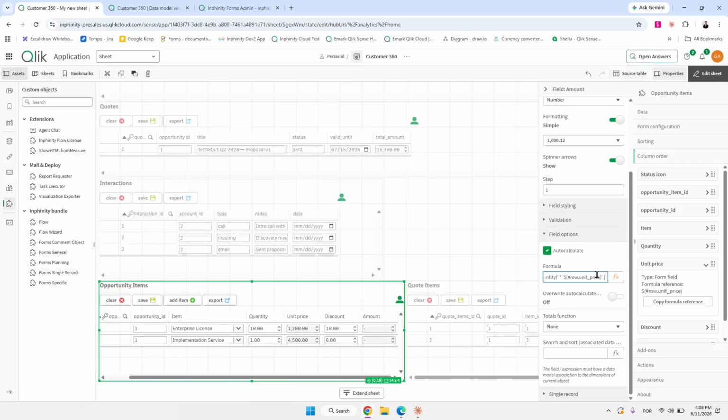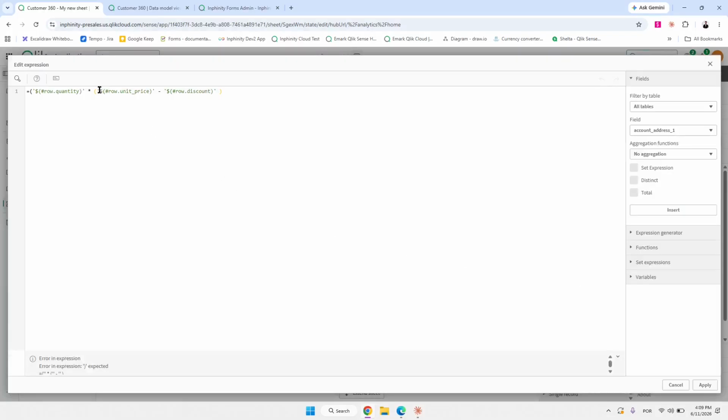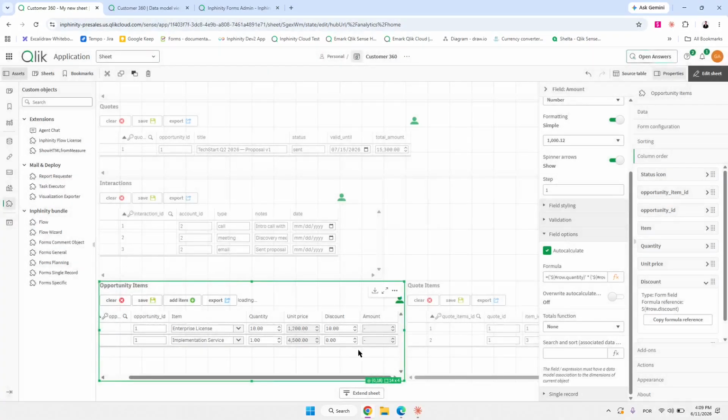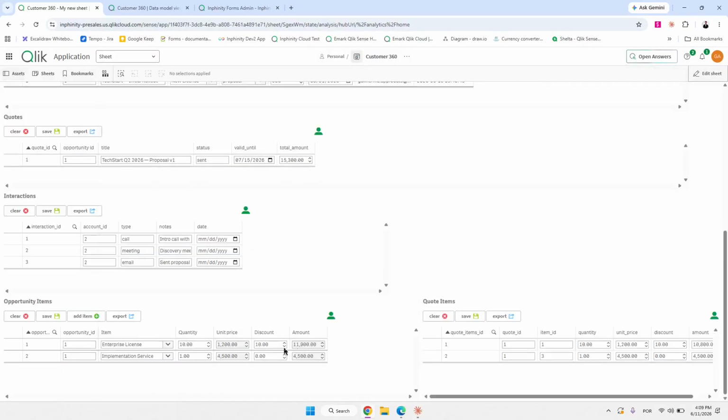Close parentheses, minus, actually the discount is for the unit. So I'll just do the minus inside this part here. And I'll have to make it very clear that this is for each item. Let me look at the expression again. So this parenthesis here, I think now it will probably make sense. Let's look at this. Yeah, this looks good.